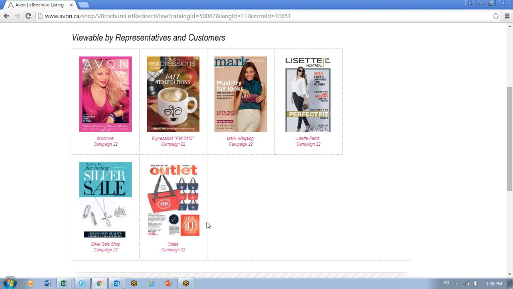So just be careful about your discount on the outlet flyer. If there's a little special icon there, a regular discount is probably a bit less than the outlet. So if your customer misses out on a current campaign, she might find it later in about a month and a half in the sale or the outlet flyer, so don't worry about that.